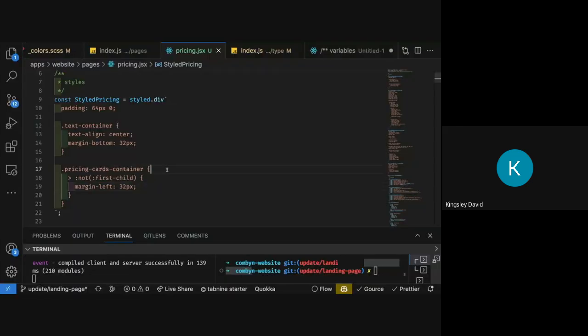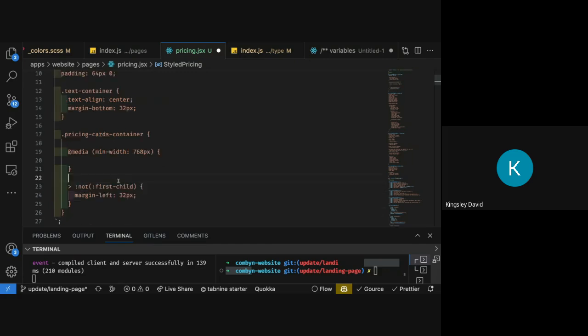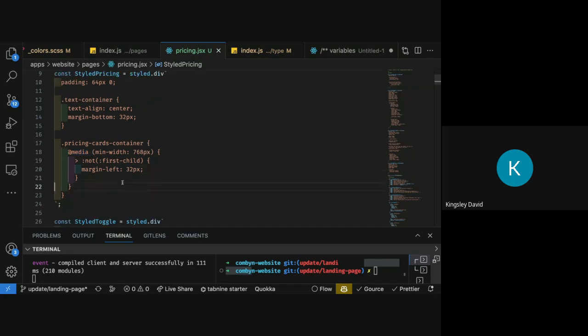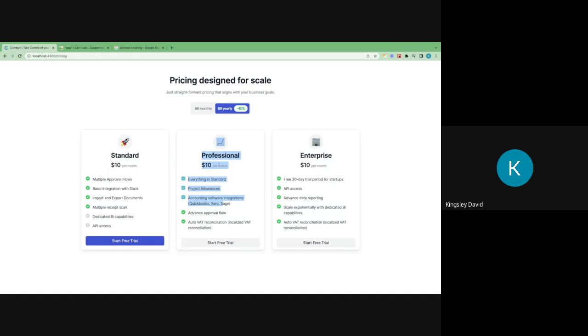So either we specify a media breakpoint where on mobile it changes the margin left to 0, or an approach I like, which lowers the number of styles we write: we only apply this margin left when we are on tablet and above, which is what we specified here. So at media 768 and above, then add a margin left. Otherwise, don't even think of adding any margin. So that is what we do.